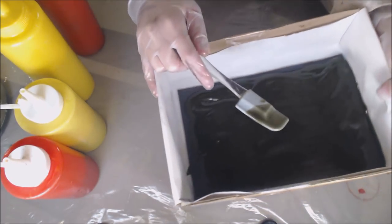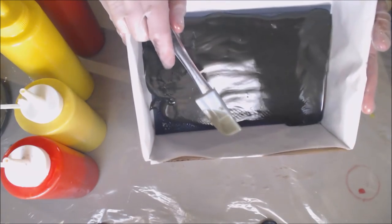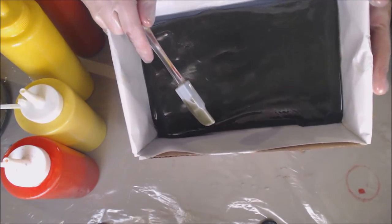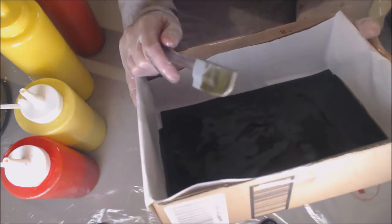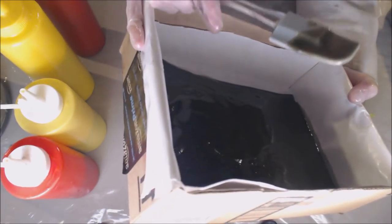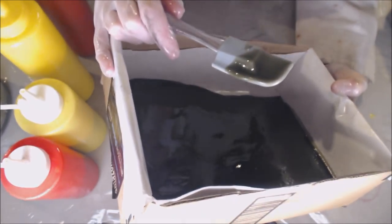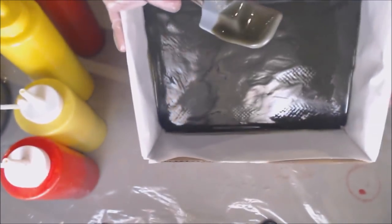My colors, I have the black, as you can see. Also, a hot pink, bright green, and white. Those are going to be the rings. And when I say rings, I mean the smaller pores of this technique. Just trying to get the whole impression mat covered. I'm not as concerned with the edges, but I might as well now that it's kind of over there already.